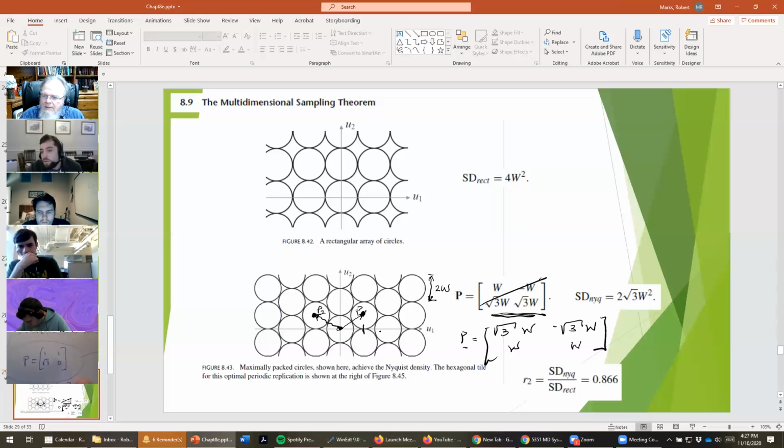No, I think that this is root 3w. Yeah, no, this is right. We go root 3w here, and then w here. We go the radius of a circle up, correct? Okay, I'm sorry. So the second value here is the radius of the circle, which is w. So this one is correct. But the beautiful part here is that both of these have the same determinant, don't they? It's 2 root 3 w squared.